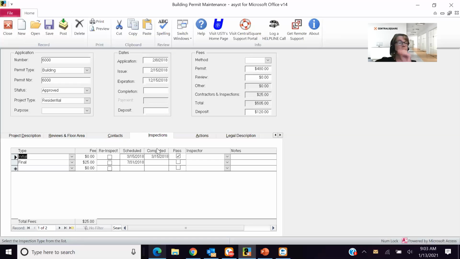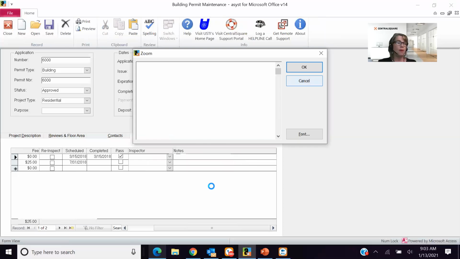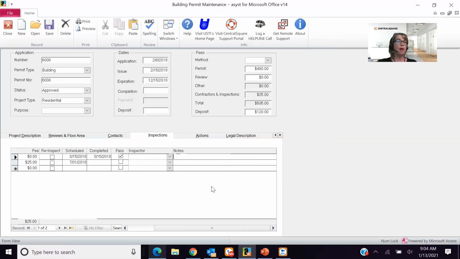Now, if you notice here, we're going to schedule things. This is where when you want to put things on a schedule, you can go ahead and put a date. It's going to show up as a reminder. You're going to also track the date it was completed, did it pass, and you can have a drop down for your different inspectors. You may only have one, but it'll bring that person in. And right here under notes, you've got unlimited text to document that. So any keynotes that you might want to have on that inspection, you might even want to create an inspection report and attach it to the database. So we have the ability to attach documents.